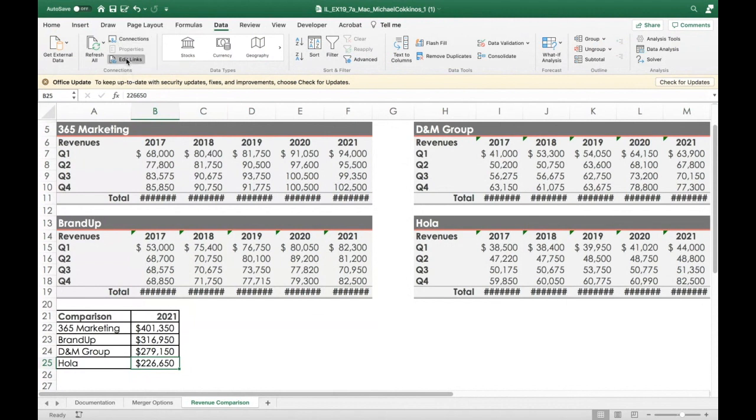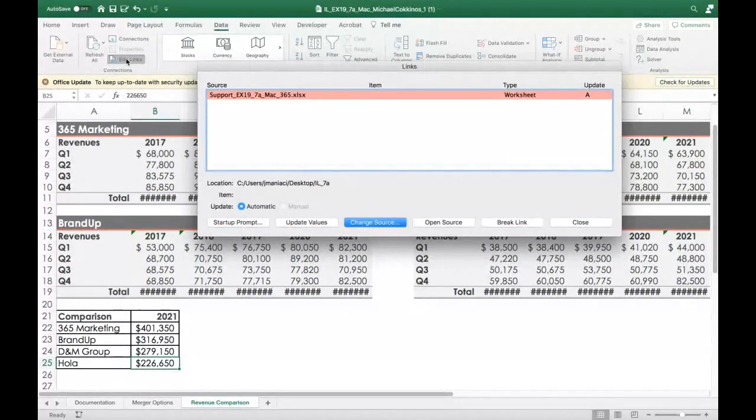So if I go to Edit Links, the first time I did it, I got this really weird file that was from someone else's computer, probably somebody at Cengage. But now it's doing it because I already fixed it. So this is the file that you download with the assignment. And if you see this strange one with some name like Macari or something like that, what you want to do is change this. You can actually click on Change Source and then go to this file that you downloaded. Okay, so with this file as the link, the same thing will happen.